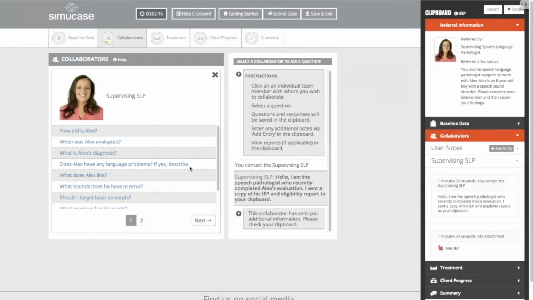We also have the opportunity to ask the supervising SLP some questions, and we're not going to ask them all. Some of these questions will be reflective, meaning they earn you points. Other ones are acceptable, meaning they don't impact your score at all. And then there'll be other ones that are rejected or incorrect. They'll be rejected if they are insensitive, if they're not developmentally appropriate for your client, if they're using medical jargon that the listener can't understand, or if they're redundant. So let's take a look at some questions.